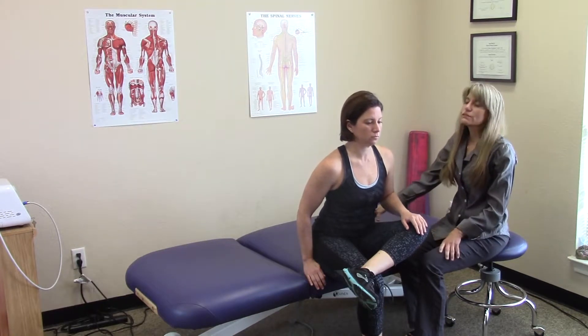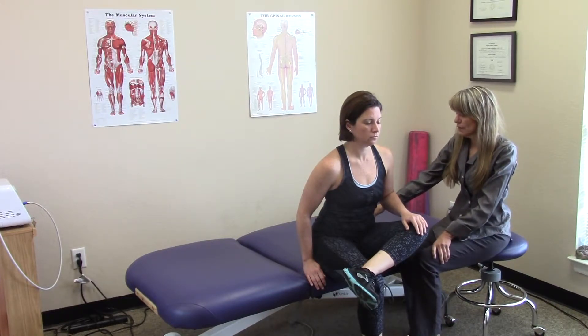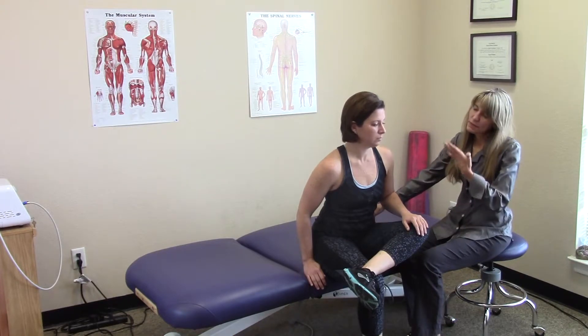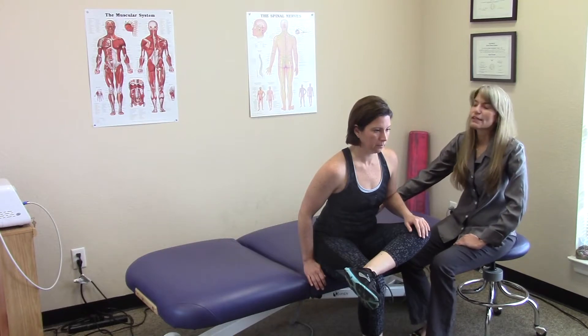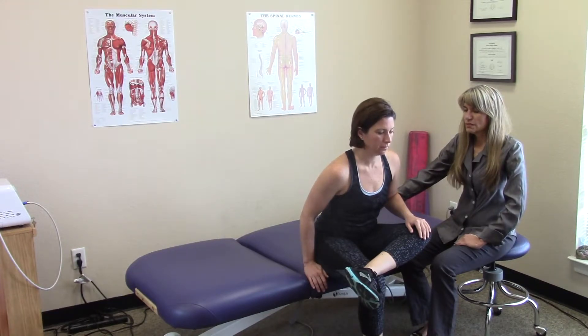She's going to come forward so she feels a gentle stretch. She should have no more discomfort than a 4 to a 5 out of 10 — and I'm not talking pain, it's just a stretchy kind of discomfort. She's going to do about four deep yoga breaths, and with each breath she should feel herself release and go down a little bit more. If she can't and her pelvis is very stuck, that's okay too — everybody has a different level of flexibility. After about four deep breaths she's gone straight forward.